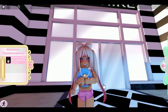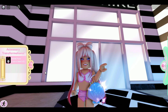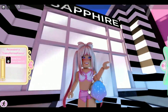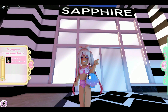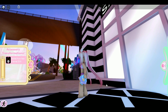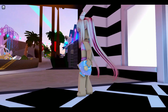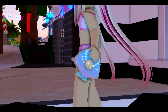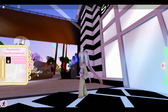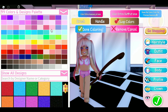We can wear it as a clutch — oh my gosh, it kind of looks like a stuffed animal wearing it this way. We can have it as a clutch in our hand, though it kind of looks backwards. Then we can wear it just like this, which is so cute — although when it's like this it kind of looks like one of those mermaid phones from Fantasia Hotel. And then, of course, normal.